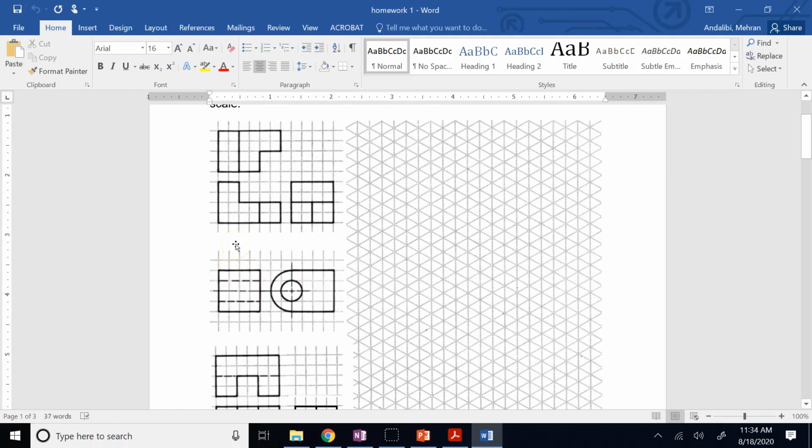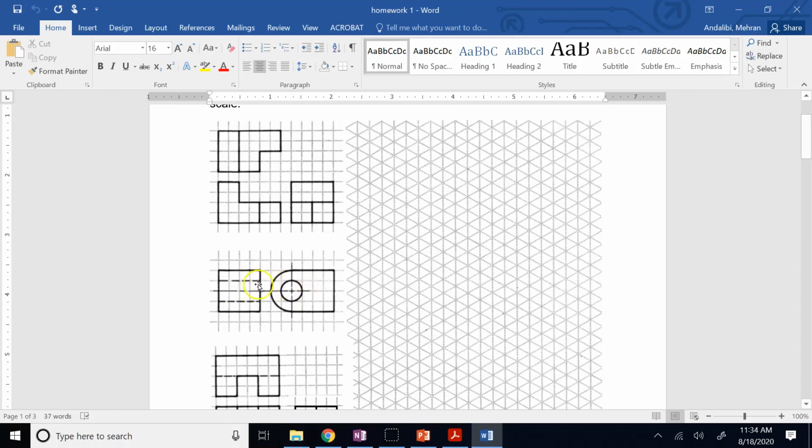First, because the object is too simple. So two views are enough to reveal all of the features of the part. You don't really need three views. So here, actually, one of the views is missing, or it's just eliminated, because there was the belief that you don't really need it.